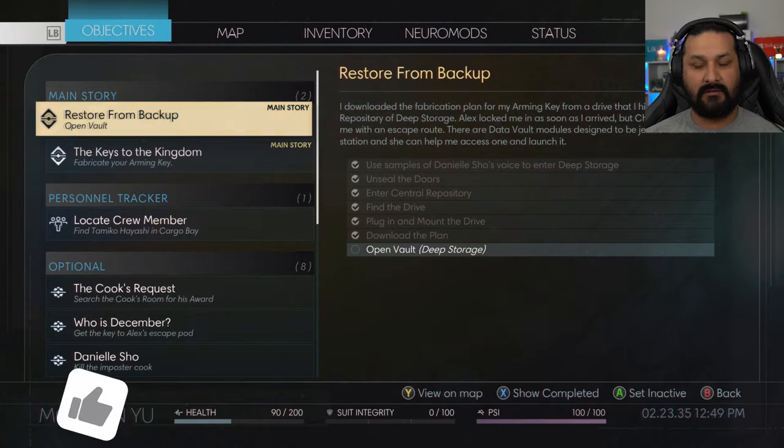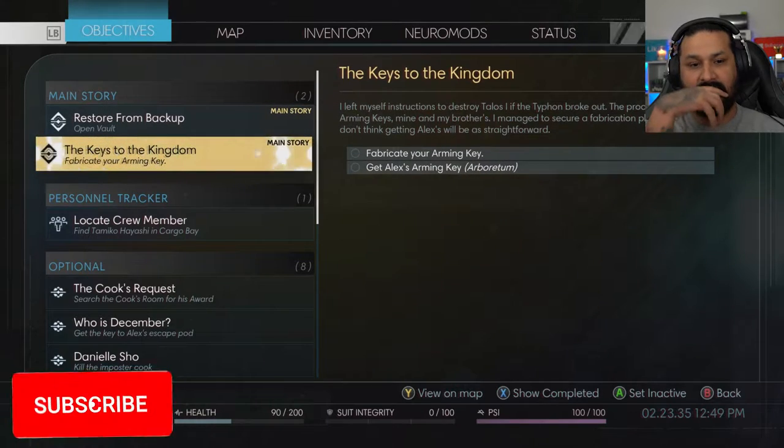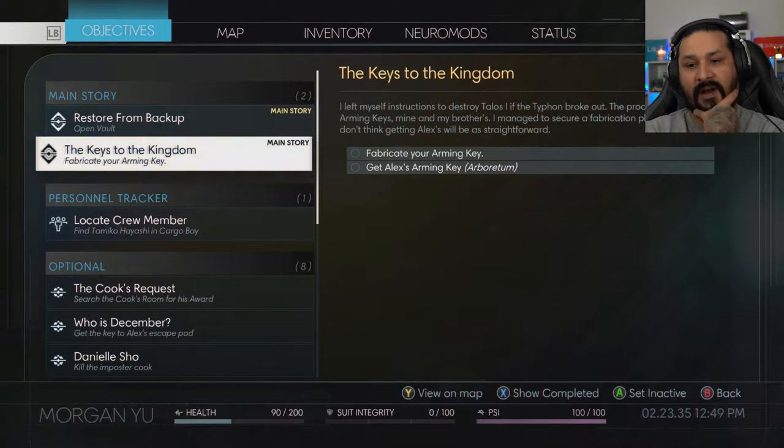Open vault. So I got two fabricate. I left myself instructions to destroy Talos 1 if the Typhon broke out. The process requires two army keys, mine and my brother's. I managed to secure a fabrication plan for mine, but I don't think getting Alex's will be as straightforward.